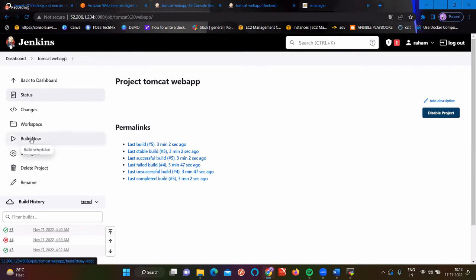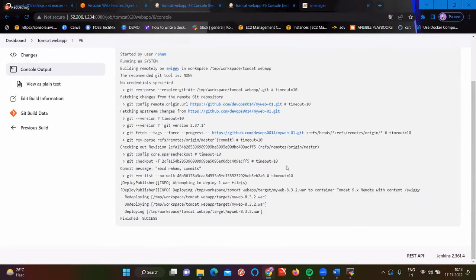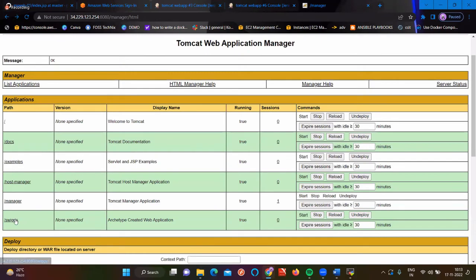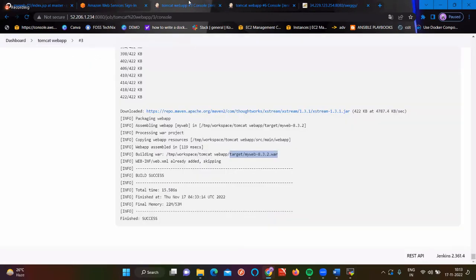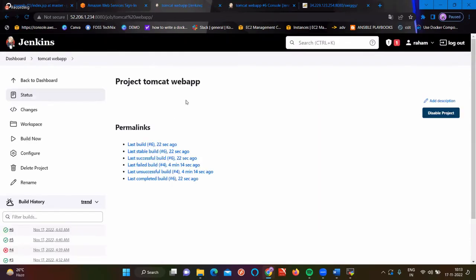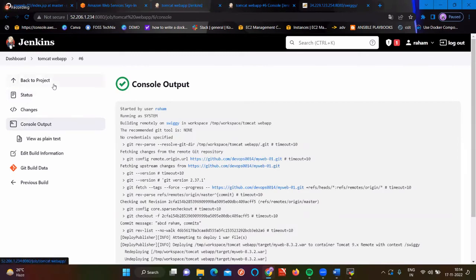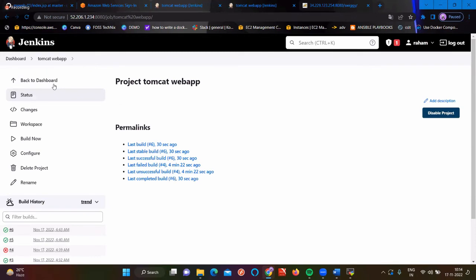Click on build. See what will happen again here. Deployment is done. Go here and try to refresh one more time. Is the change replicated? It is not replicated. Why is it not replicated? That is my first question. I have committed, right? But the thing is, here you haven't built it. What haven't you done? Without building, how can I deploy? Right? I need to build it, right?